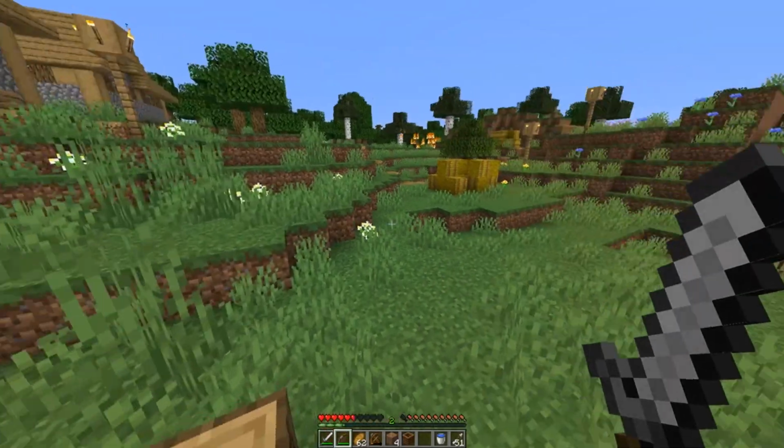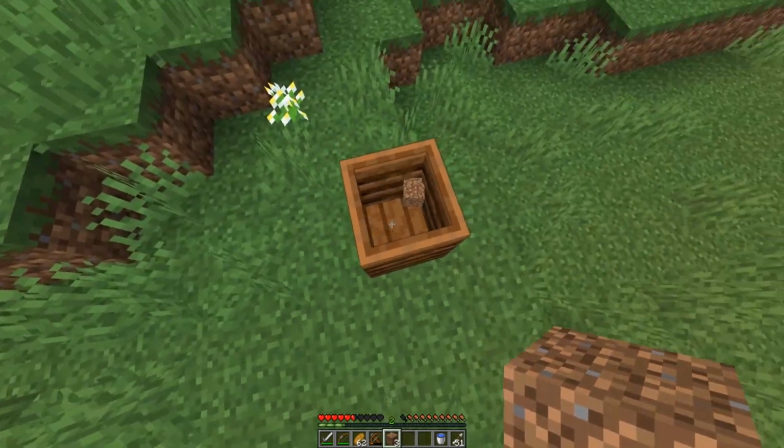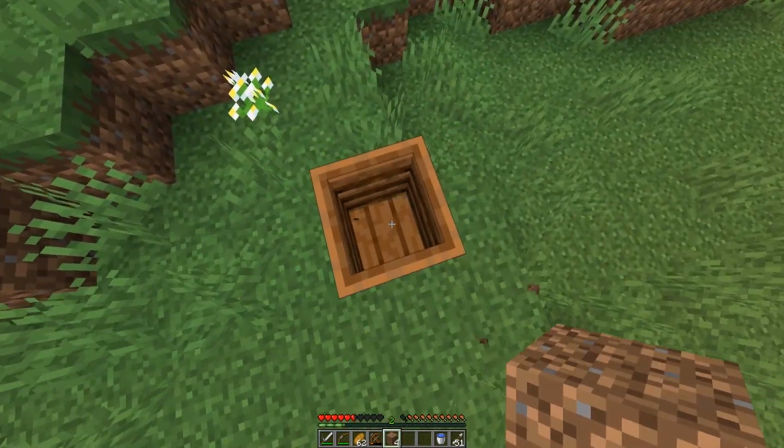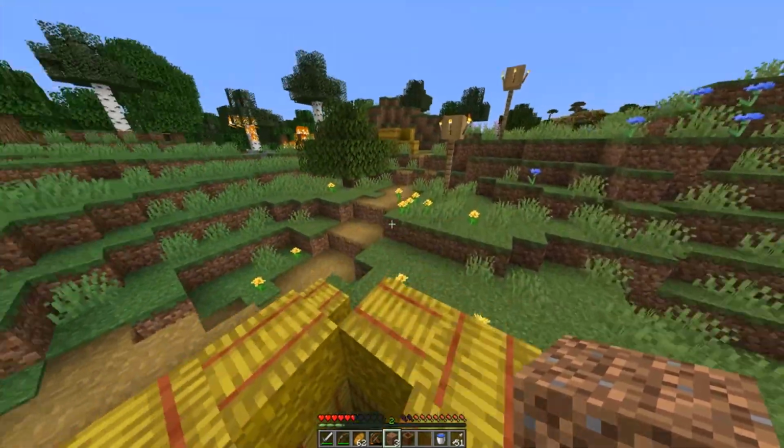Composter. Okay, and what does the composter do? Do you just put things in it like dirt? Is that what happens? It's just a decorated block at the moment? Then you have these wheat.